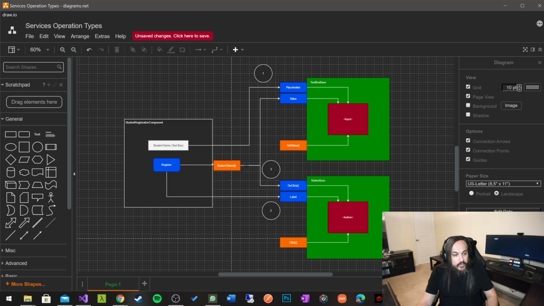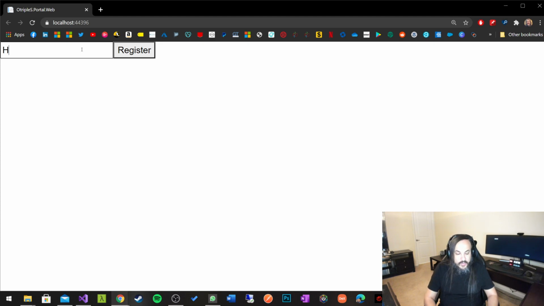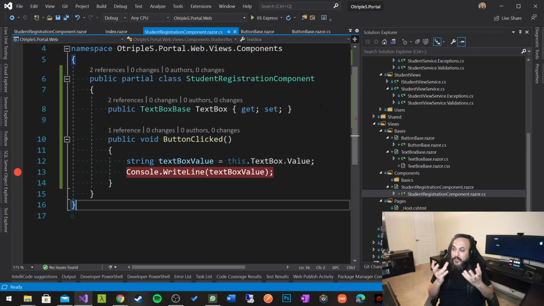it'll read the value. What this function is doing, it's reading the value and being passed in as an on-click, and an on-click is basically going to execute this, which is basically what happens in here. Hello, Hassan Habib, register. Here's a breakpoint, and here's the value of Hassan Habib that's entered on the system. That's really all I wanted you to wrap your head around today. You can pass properties, you can set properties, you can pass them as parameters. This is today just the idea of setting up the properties and passing them as parameters and building base components. Just very simple, easy to use base components.